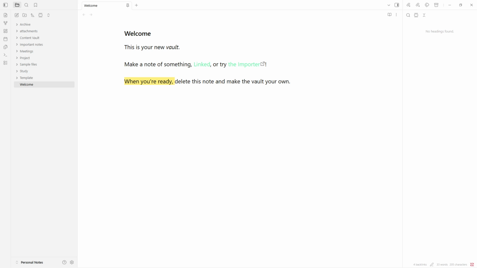In today's video, I'm going to show you how to build a fully functional CRM system inside Obsidian, completely from scratch, without any paid plugins or external tools. Obsidian is a powerful note-taking app that stores everything as plain markdown files on your own device, which makes it a surprisingly capable home for a personal contact management system, one you actually own and control.